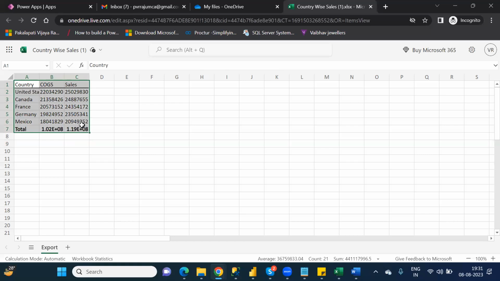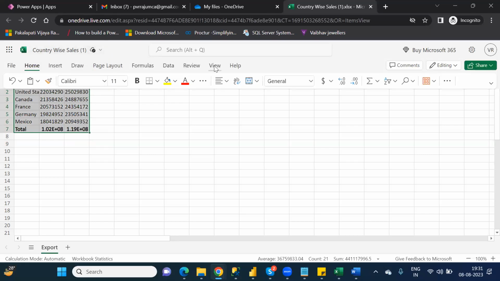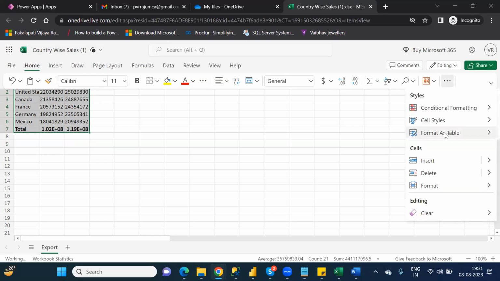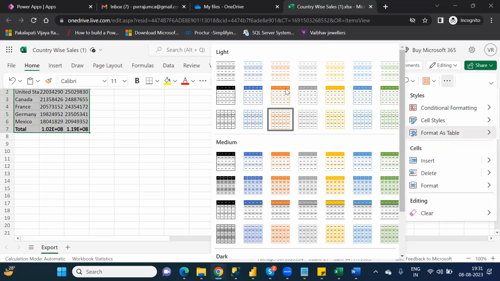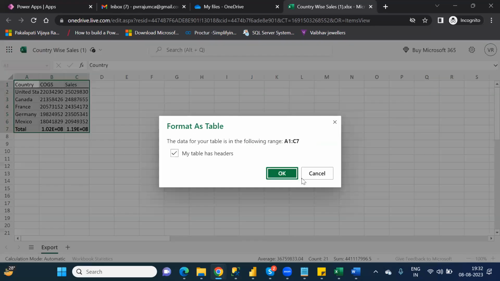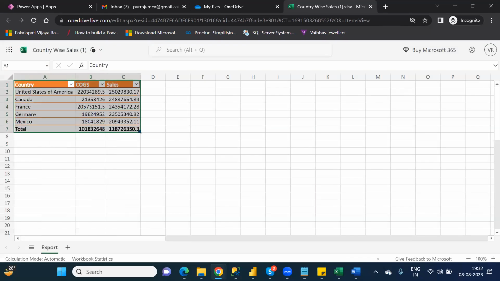So what you have to do is convert it. Open that Excel, click on these three dot buttons, and choose format as a table. Click on this one, like suppose I want this one. Then see, it is converted. Once it is converted, go back to that one. It automatically saves. You don't need to make any changes to this particular one.